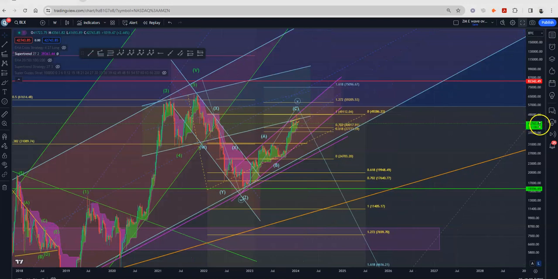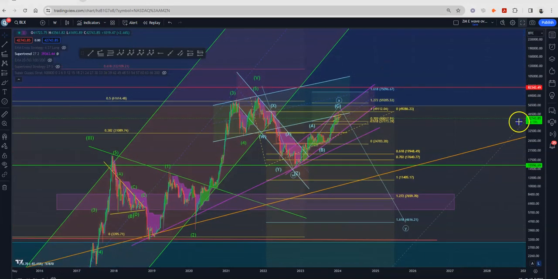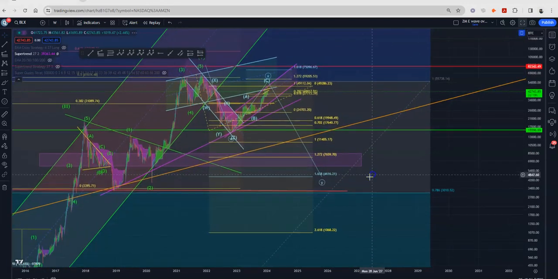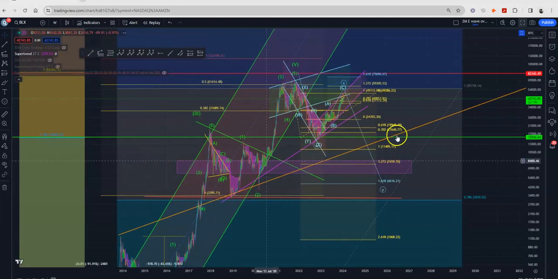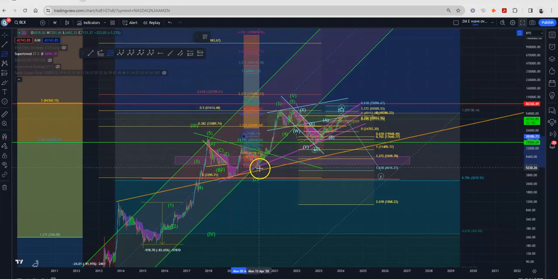If we do not get this correction like we think, then that means that we have a major 1, 2, 3, and this wave 5 will in fact not be topping off here, which would be very strange because this is the target.